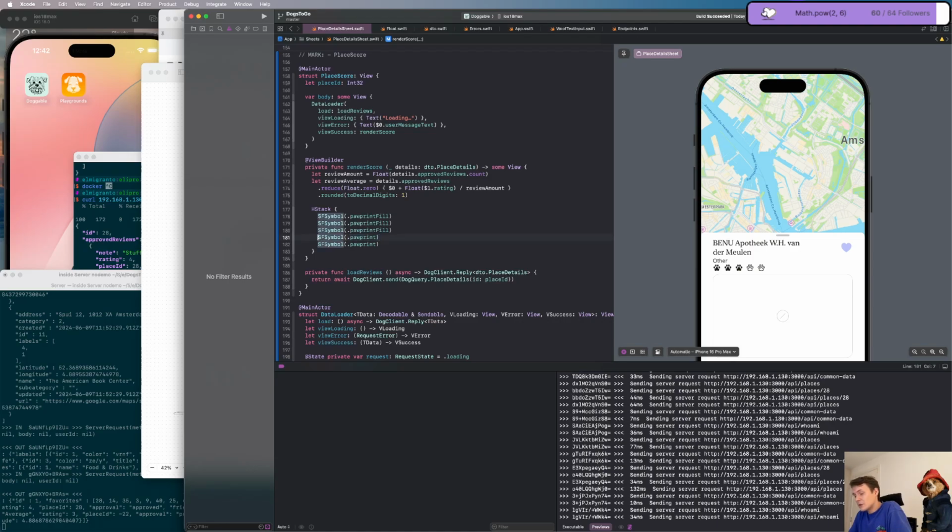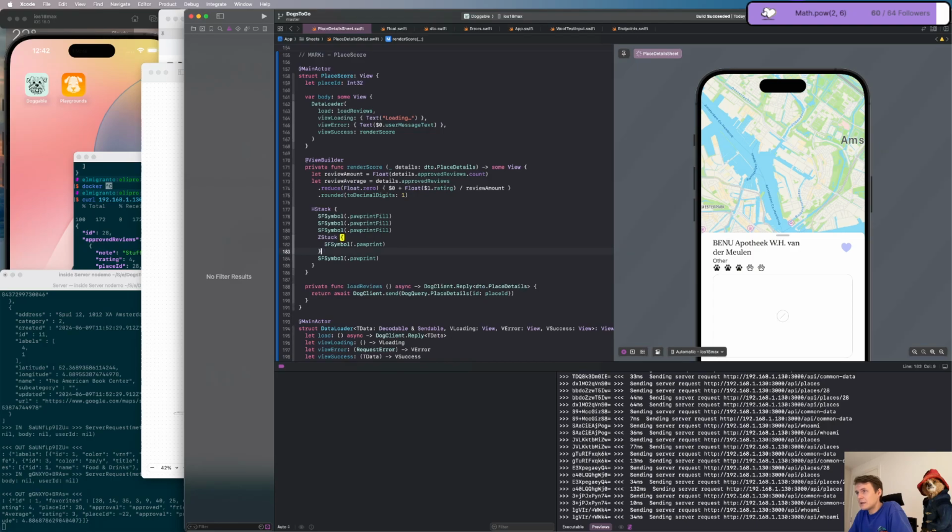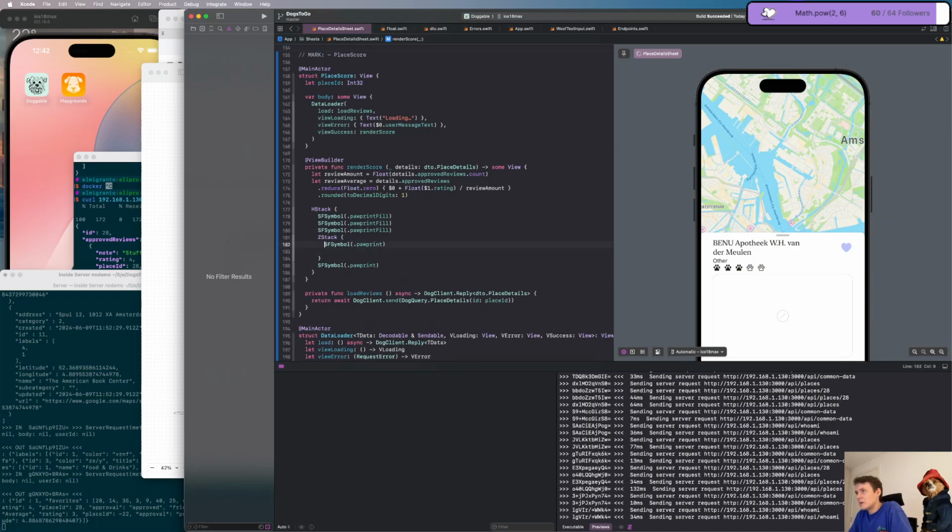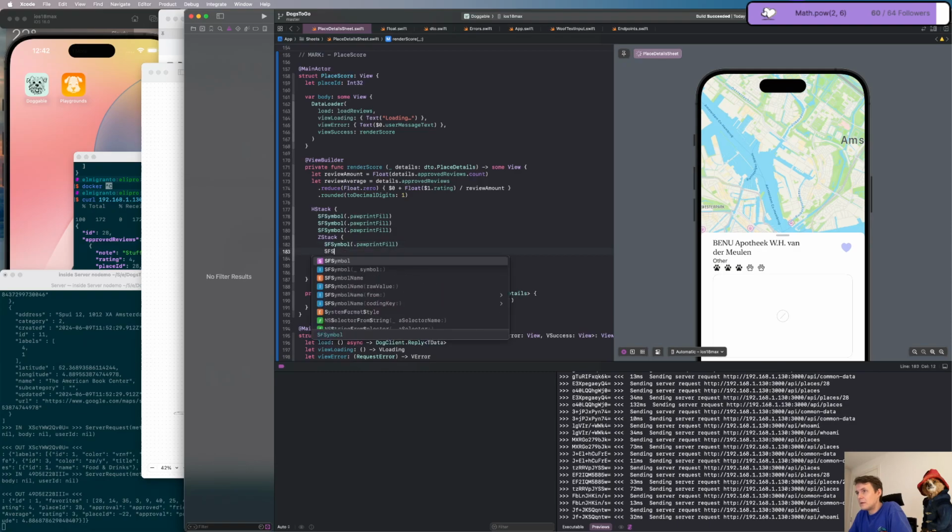So I would say I render this stack where there is a blueprint fill and blueprint.